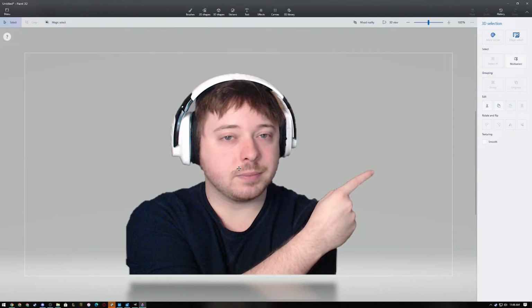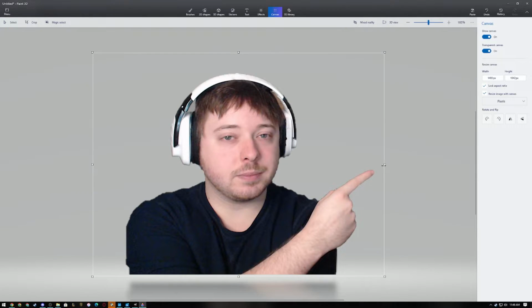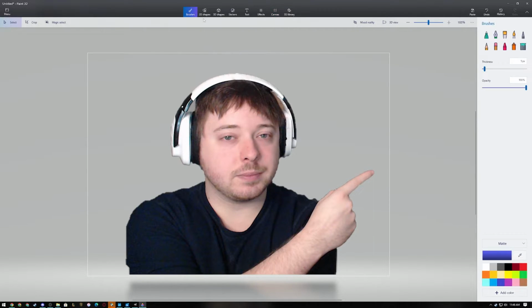And we're going to sort of resize it a little bit here. Okay, paste that in the middle. And then resize our canvas here. Leave a little bit of space. What we're going to do now is we're going to take our brushes. Alright, you can use any color you want for this. I'm going to use white. And we're going to kind of do a little bit of an outline here.